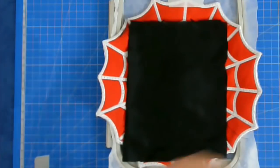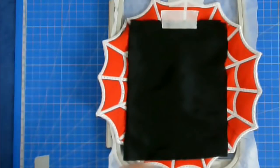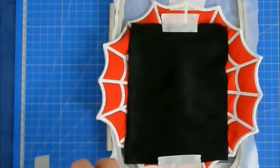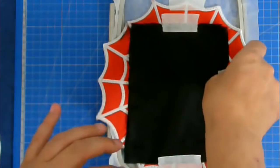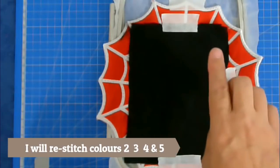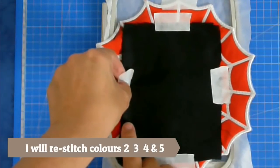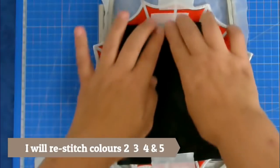I'm going to stick it down on all four points of the compass. I just want it to hold, because there's a lump here now, I just want it to hold firm while I restitch that area. And I'm going to restitch colours 2 and 3 so that it completes the outline again. And then I'm going to trim it away and then do the satin stitch on colour number 5. And hopefully that should correct the problem.